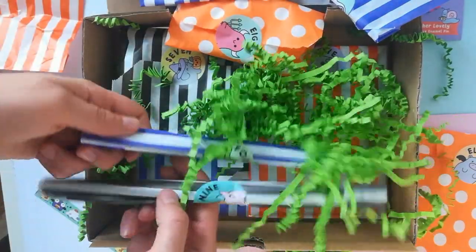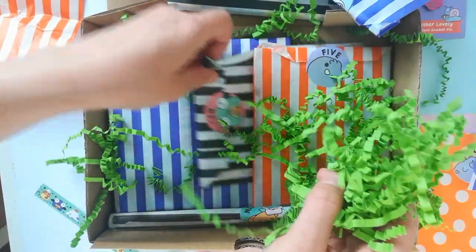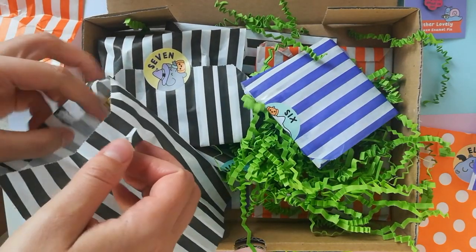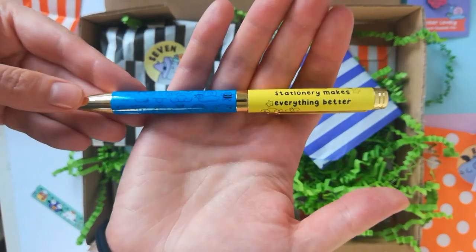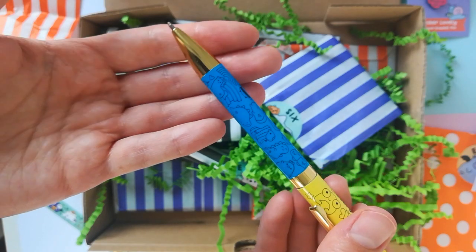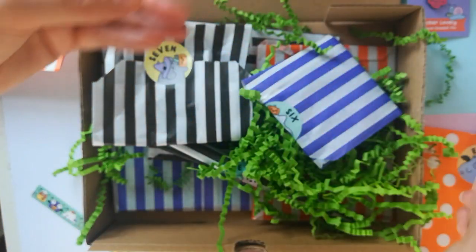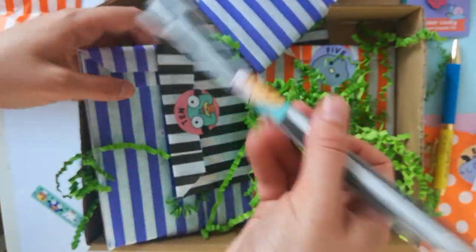On the hunt for number three. I will probably lose count during these unboxings, so I apologise already. There's number three and it's a spooky panda. I do recommend that you start with number one, but of course you can do it in any order. It's a pen - one of our friggin' beautiful pens. Really nice weight, really chonky, lovely to write with. It's got beautiful print on both sides. It says 'stationery makes everything better' and we've got all the characters printed on there. I did listen to your feedback from last year - one of the things you wanted was more pens. So guess what, bestie boos, there's multiple pens in this box.